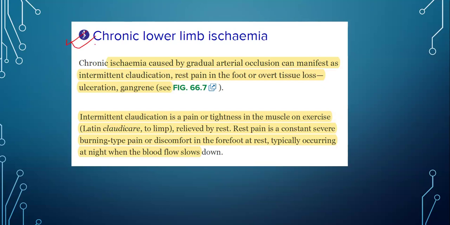Chronic lower limb ischemia comes with intermittent claudication, which means pain on the lower leg after walking that gets relieved by rest. But a little bit severe form of this is rest pain. So even after rest at night, the patient has a constant severe burning type of pain in their foot. And that is also bad. So intermittent claudication is the start of PVD, where the patient starts to get the pain after walking and gets relief after rest. But gradually it will get worse and worse. And at some point, even at night when they are resting, the pain will become constant. So that's rest pain.